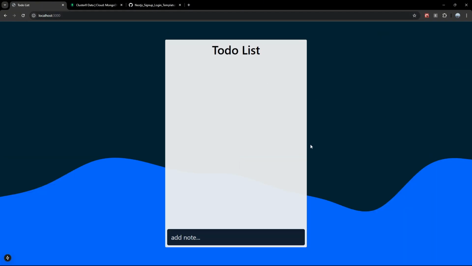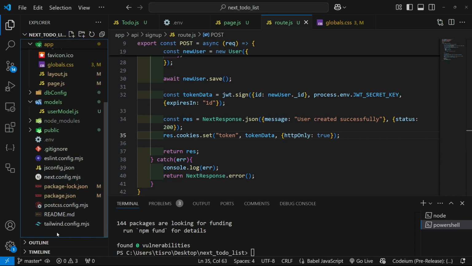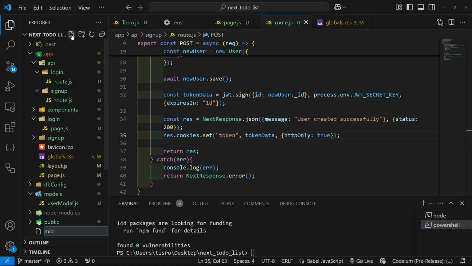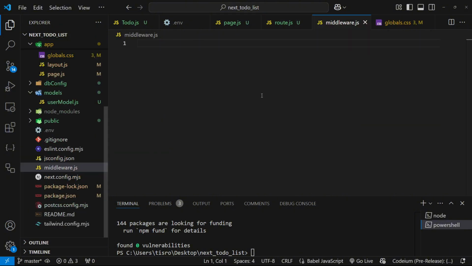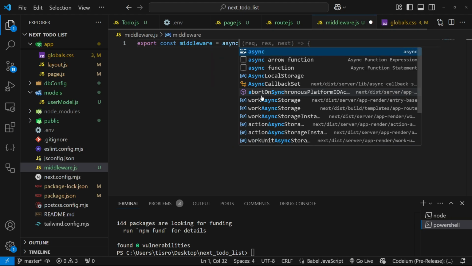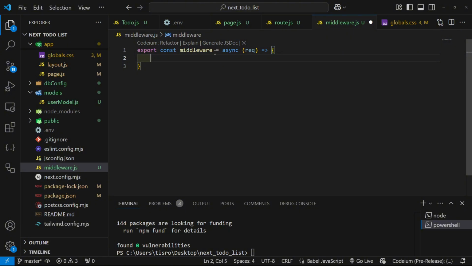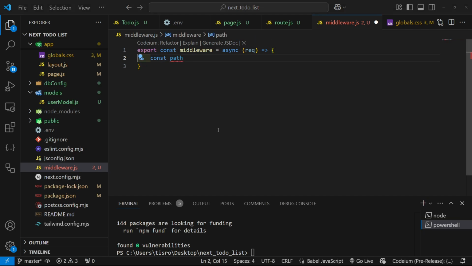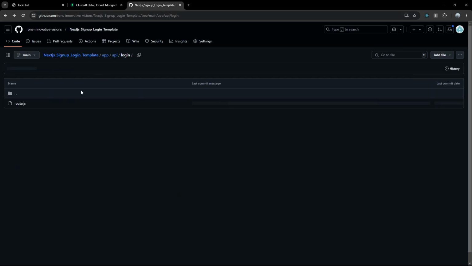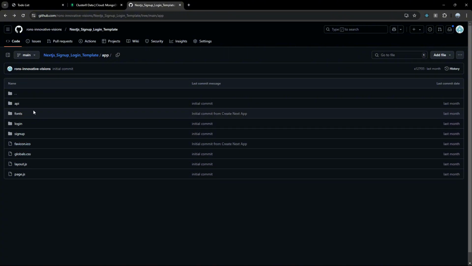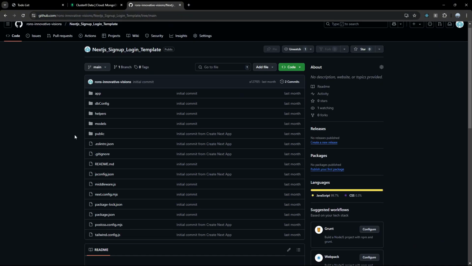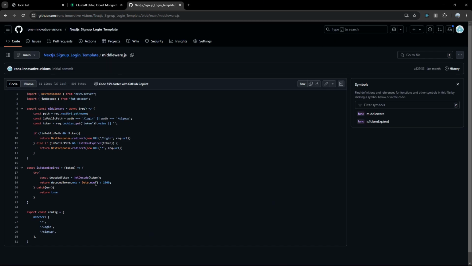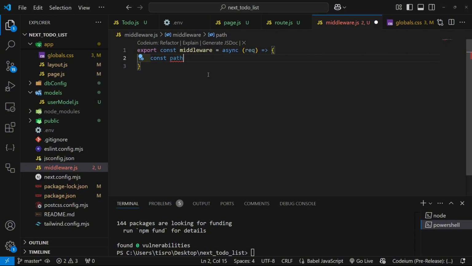So to fix that, we have to create our middleware file. So we're going to go back in here and create our middleware file.js, and here we're going to start by exporting a middleware file, which would be an async function. And then here we're going to start by getting the path that we're currently on. So const path. And of course, if you don't want to create this file from scratch, you can go back in here and then find the middleware somewhere in here. I'm not exactly sure. Let's go back. It should be somewhere in here. So there, the middleware.js file. You can go ahead and copy it and paste it and then see the changes that we're going to make. But I'm going to create it from scratch.